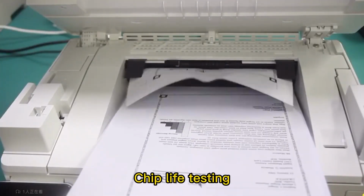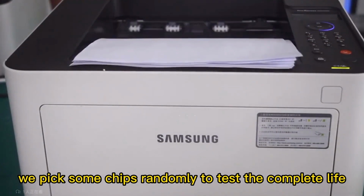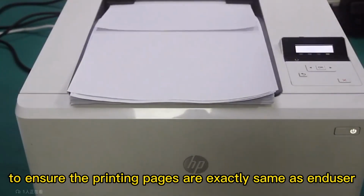Chip life testing. When Geninda produces each lot of chips, we pick some chips randomly to test the complete life, to ensure the printing pages are exactly the same as the end user.